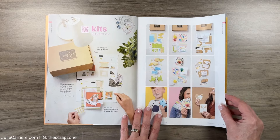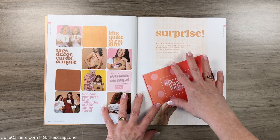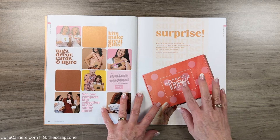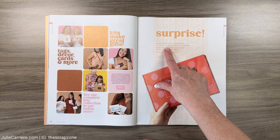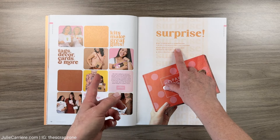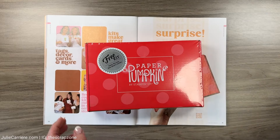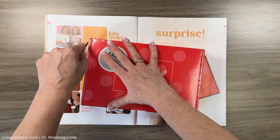Here you have some kits, and we get to the first kit - I did get this kit. This Paper Pumpkin kit is a card-making kit. It is a subscription; here in Canada it's $34.75 per month and it includes shipping. Let's dive into this box - I can't wait to see what's inside. I'm very intrigued by it, let's open this up, it's like Christmas!